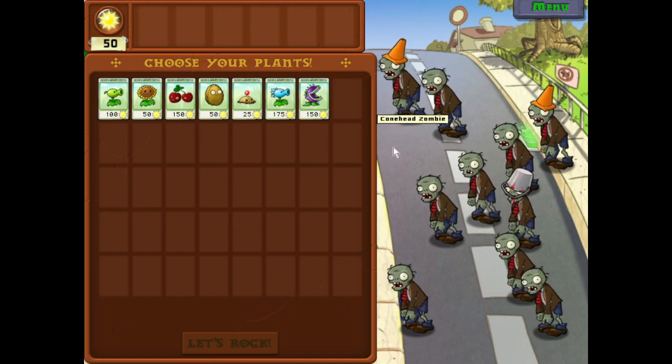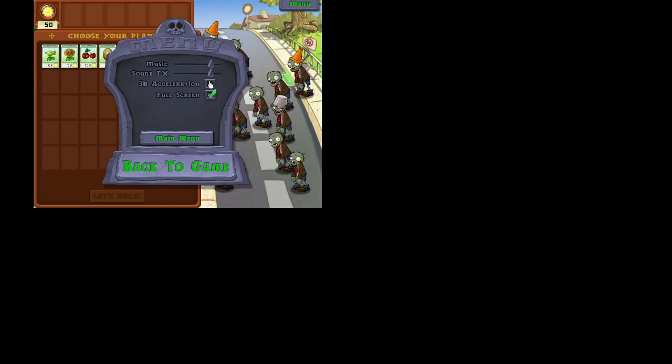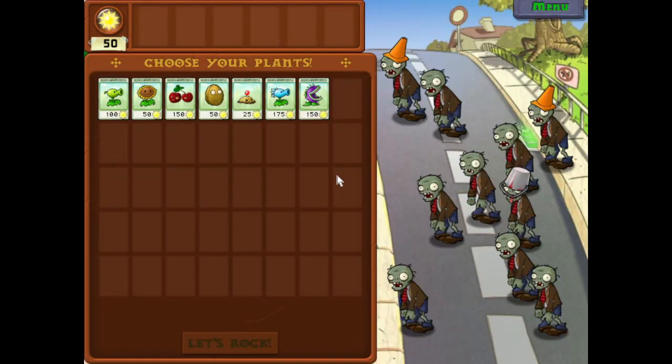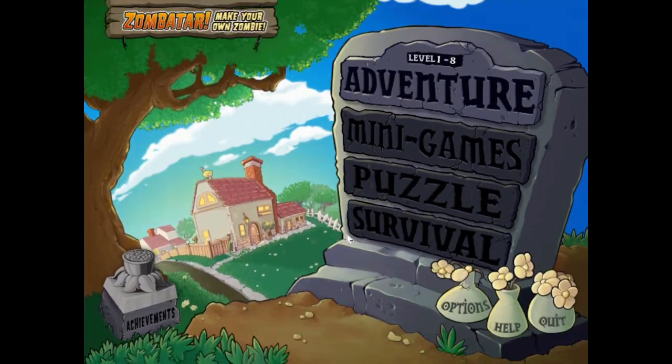Why is the game going slow right now? I don't understand. Let me turn the thing off. There we go. Hopefully I didn't just break everything. It just changed the resolution. What is happening? Hang on. Give me a minute.